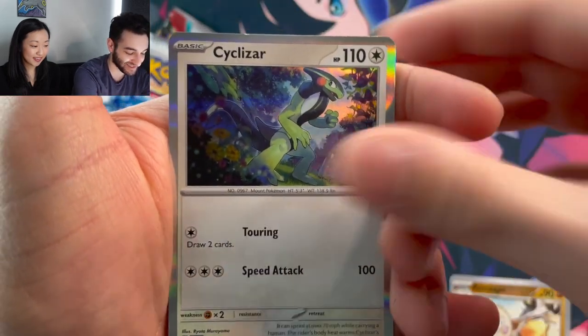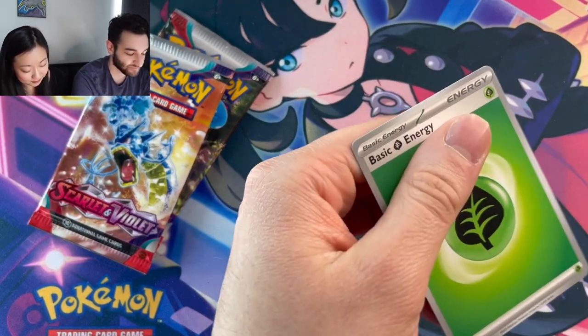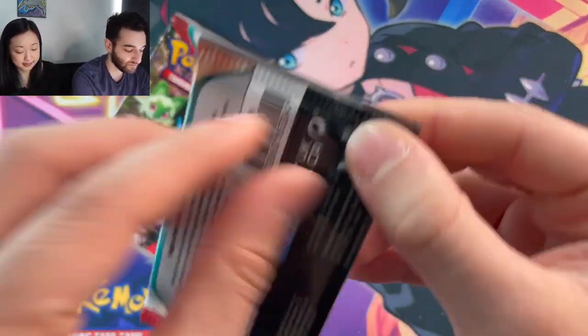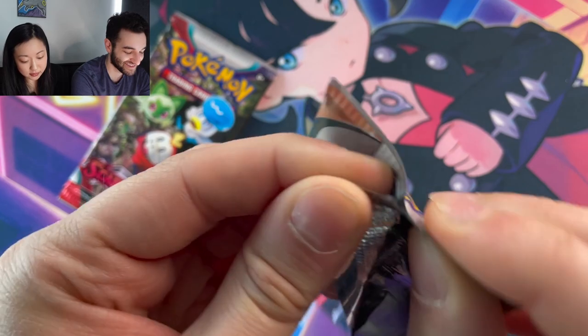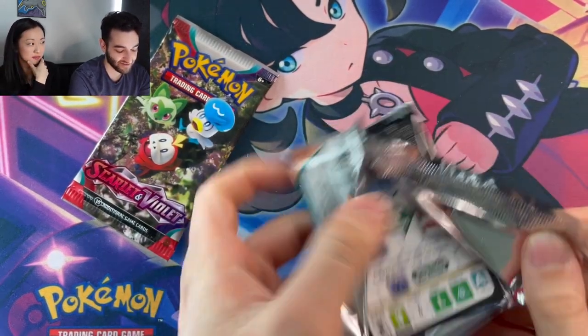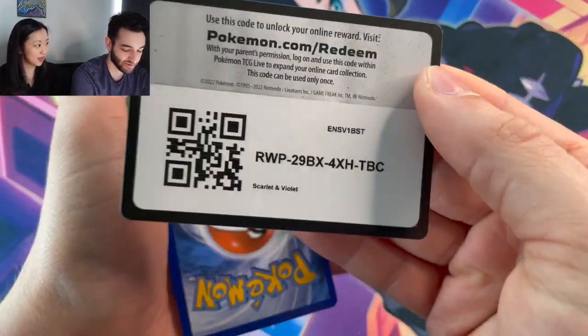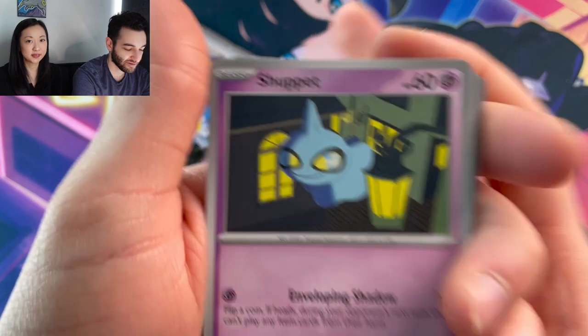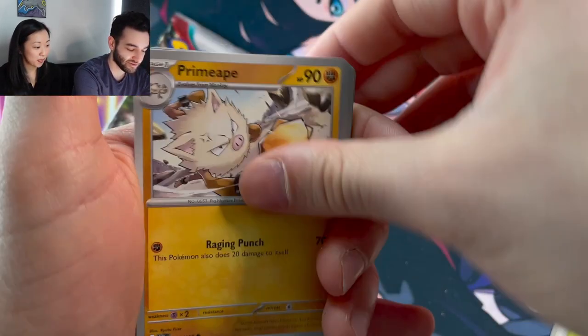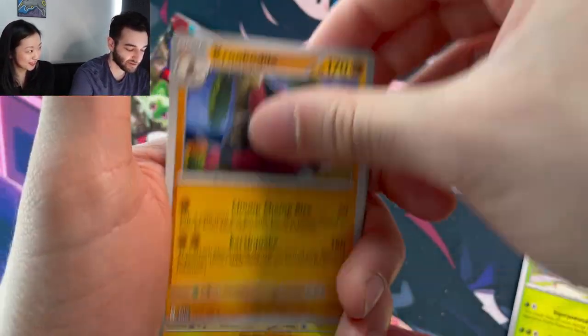A Primeape, a Cycling Zerner, and a Fido. Fido. Really high. I wonder if Fido tastes like donuts. It's weird. In Pokemon, they like eat sushi and stuff, but what is it? Is it made of Pokemon? What is made of Pokemon? The food they eat. Because there's no animals in Pokemon. I always wondered about that. Oh my god, you are so right. No, wait, do they not have farms? But, like, there's no animals, right?